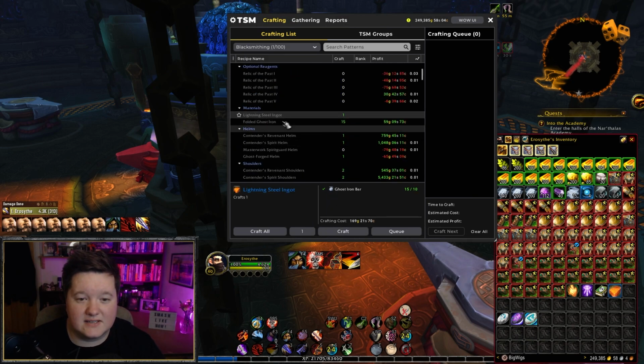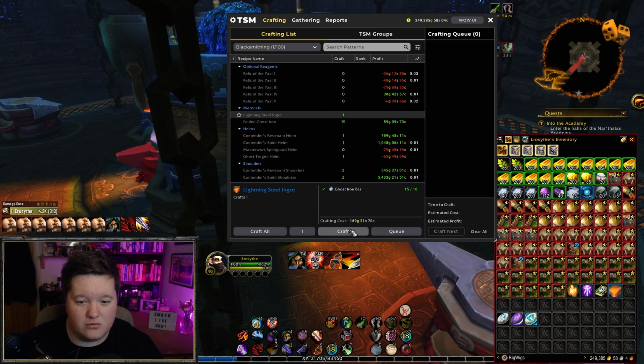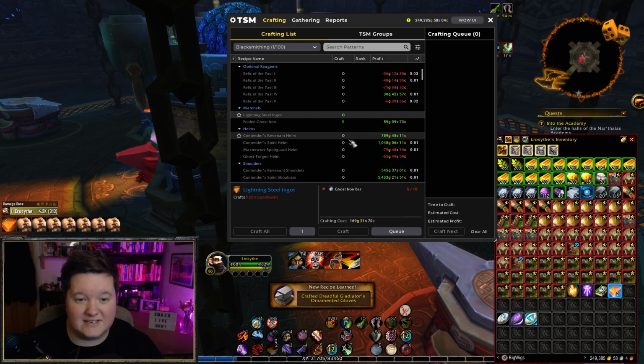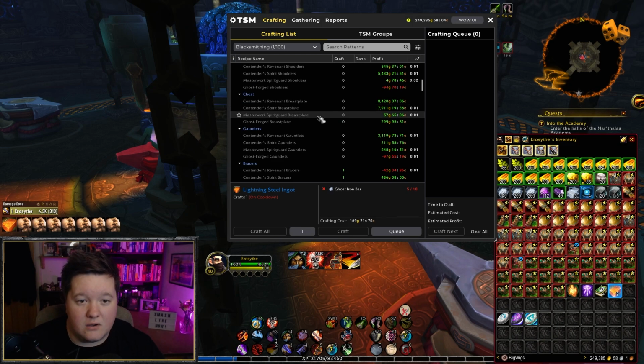Lightning steel ingot. That's good to learn. It costs 10 a day. So we should do that. I'm pretty sure it has a cooldown. So let's have a look. Yes, it has a cooldown. And we just learned Dreadful Gladiator's Ornamented Gloves. So this is something we're going to do every single day to learn new stuff. Let's have a look.